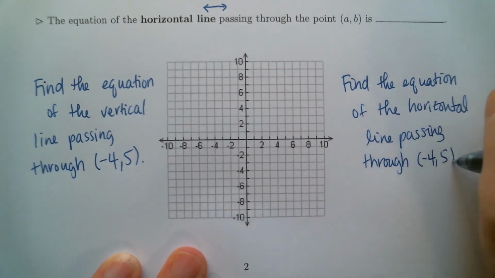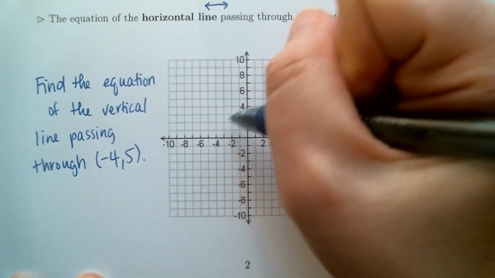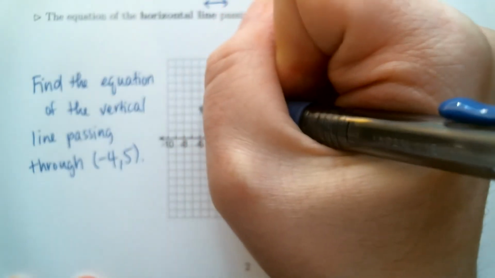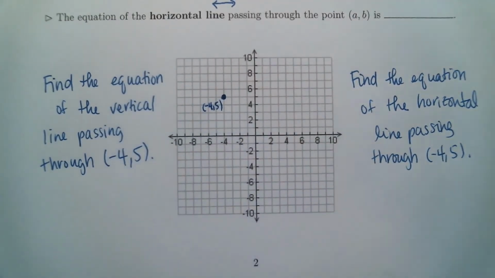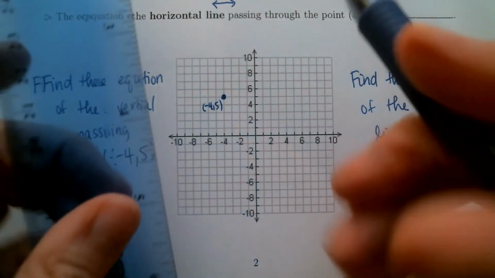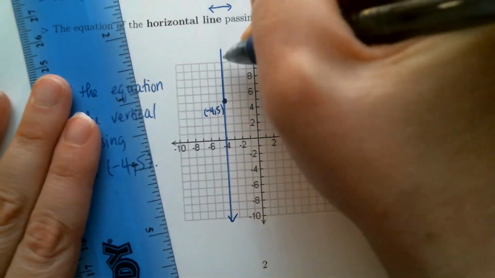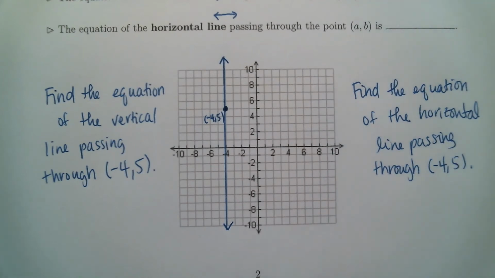Okay, so visually it makes sense as far as how the equation is going to work. Just hang with me for a second. I'm going to plot the point that I set, because for both of these I'm doing -4, 5. So -4, 5 is right here. Let's start with the vertical line. I'm going to draw a vertical line through this point, so that would be the up and down. This is what it's going to look like. We're trying to come up with the equation of this line.